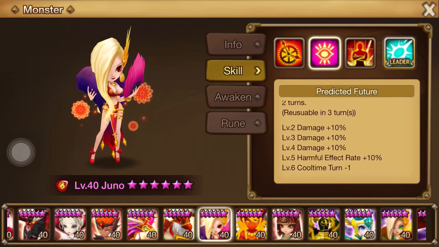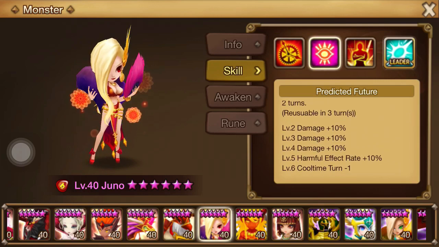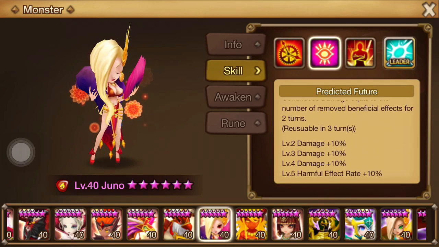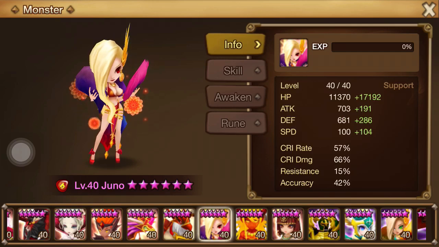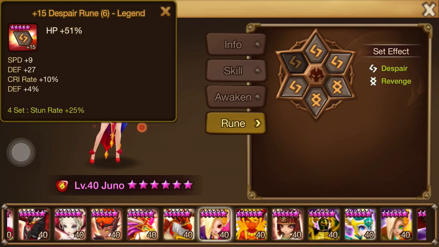Of course, he's going to have this skill maxed out. There's no need to max this stuff out here. So if you guys got a Juno, take note on this. Having predictive future as much as possible is really, really strong. The hit points are good. The speed is great. Wouldn't do it any other differently.